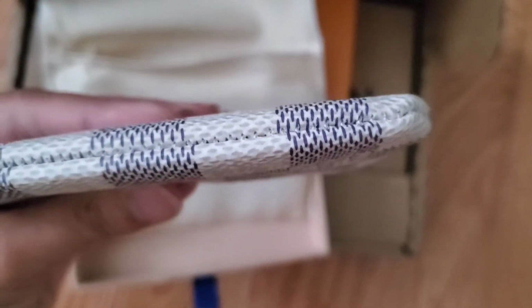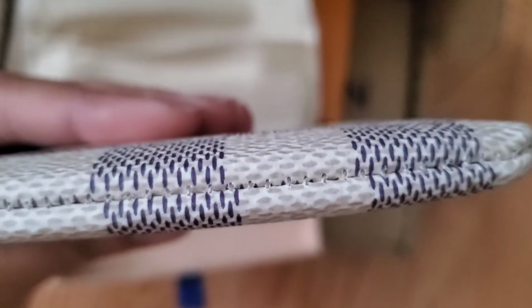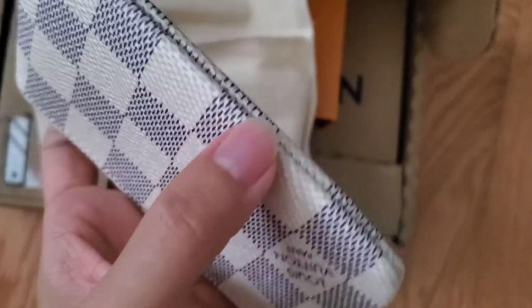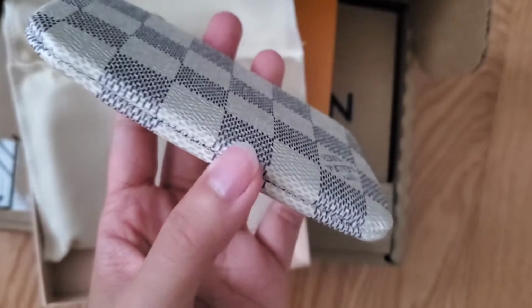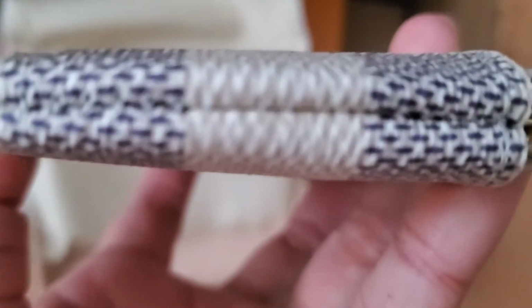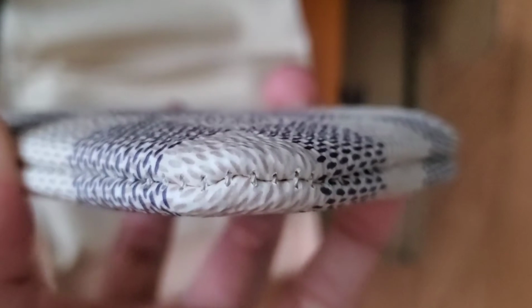Is that normal, guys? I don't think it is. Like, this is, oh my god. And also, the squares are not aligned. So you see how it's not completely aligned. And oh my god, the stitching is so visible. Like, right there.